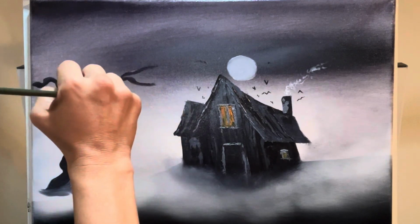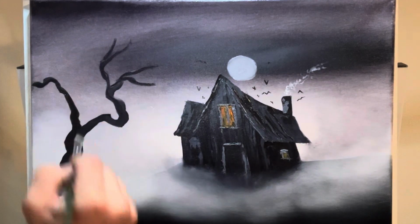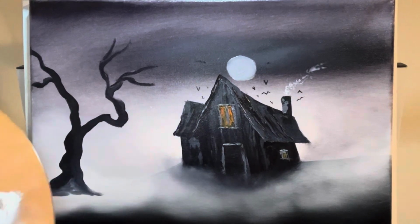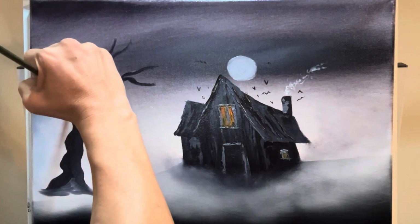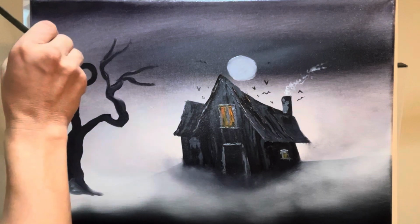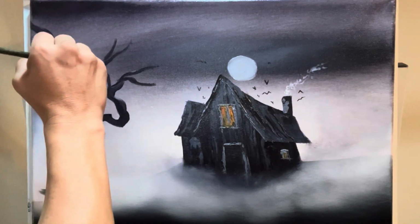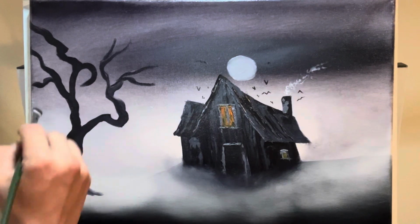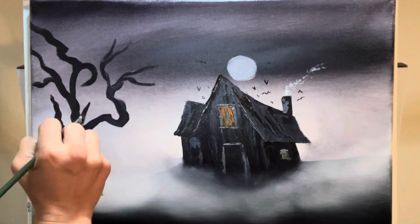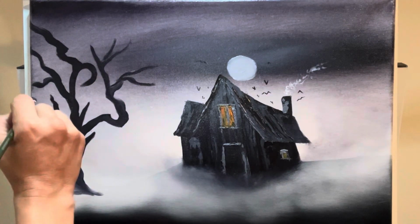Helps out a little bit more, and you just start having some fun here. It's all different angles. And I'm just using a filbert brush. There we go. Something like that. Maybe, I don't know, maybe this. Twist in like so. There we go. There we go. Whatever. It's a fantasy type of painting, so just have fun with it. You know, wherever you think it should go, it's probably where it's supposed to be. It's your painting, your world. Have fun with it.